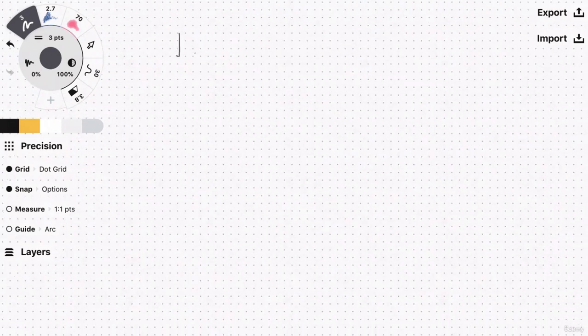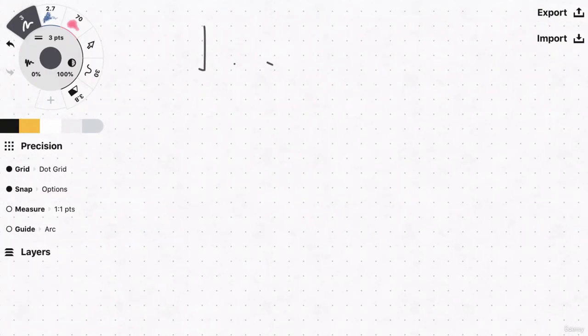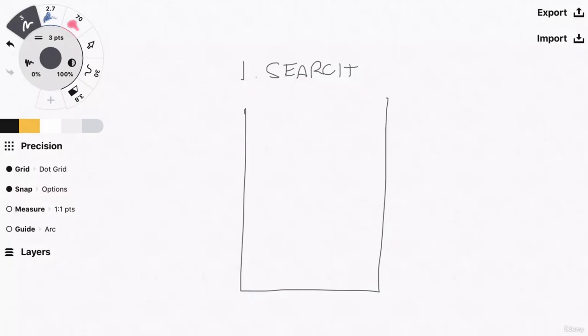So I'm just going to title this. It's really hard to draw on this tablet, so I'm not going to title everything. We can just say search, zoom out, and we're just going to draw a frame here. Perfect. Once again, not really worrying about the details here, but we're going to focus on how a user completes this flow properly.